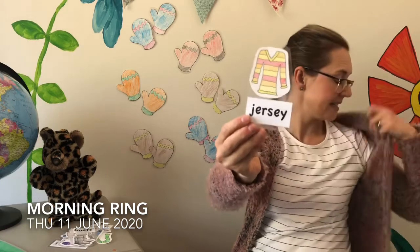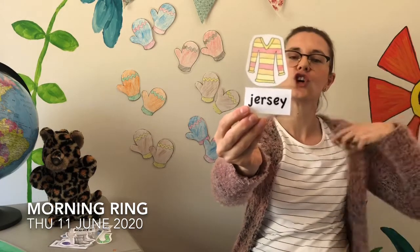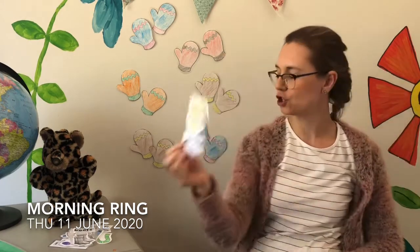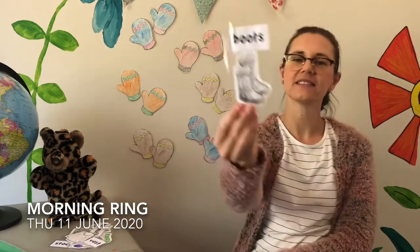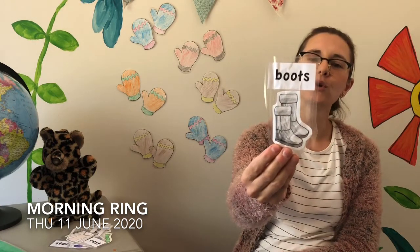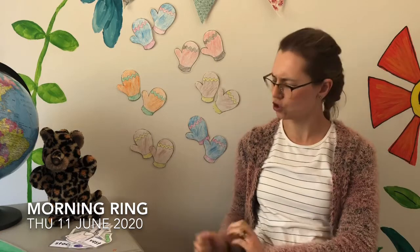I'm wearing one of these. It's a knitted thing. A jersey. Should we clap jersey? Jersey. Well done. What about this one? Boots. Boots. These words are all short words. We've only clapped once or twice so far. Short words.